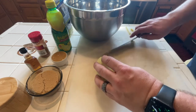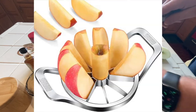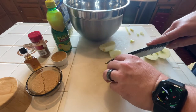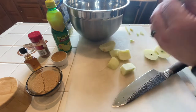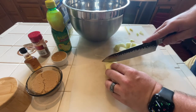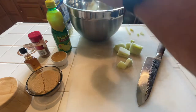If your peeler has one of those little holes on the end, you can use that to dig out bad spots. Once I have the apple peeled, I cut off the top and bottom, lay it flat, and since I don't have a coring tool, I just go around the core getting as close as I can. I throw the core away and then cut each chunk in half — you're looking for about a half-inch by half-inch piece.